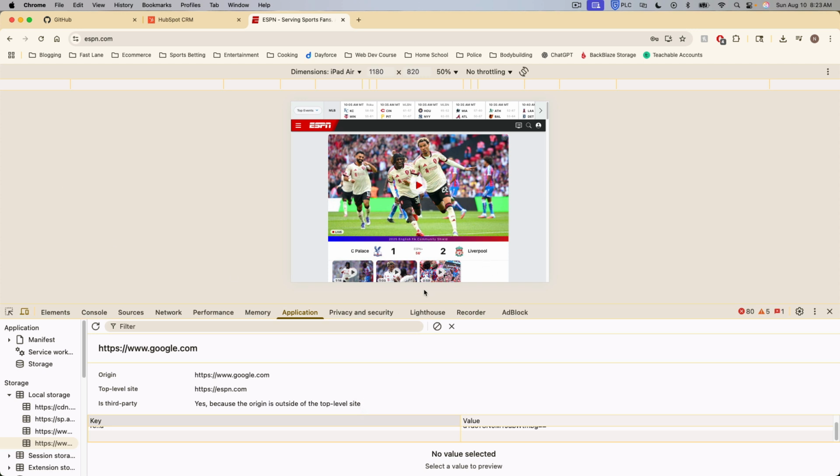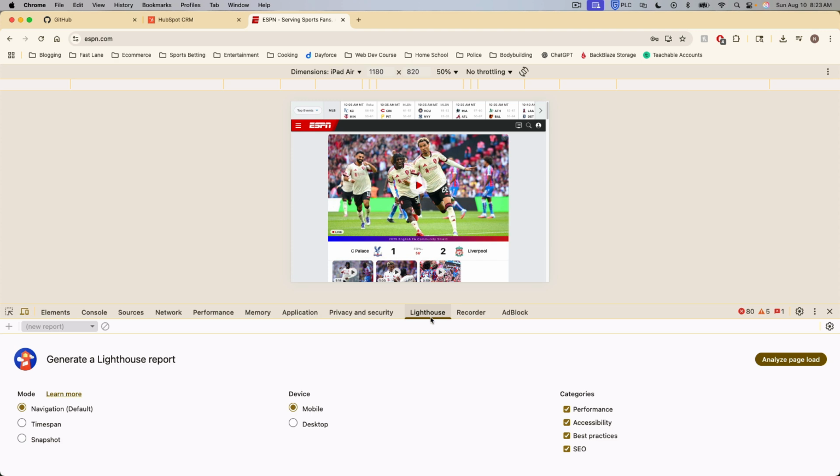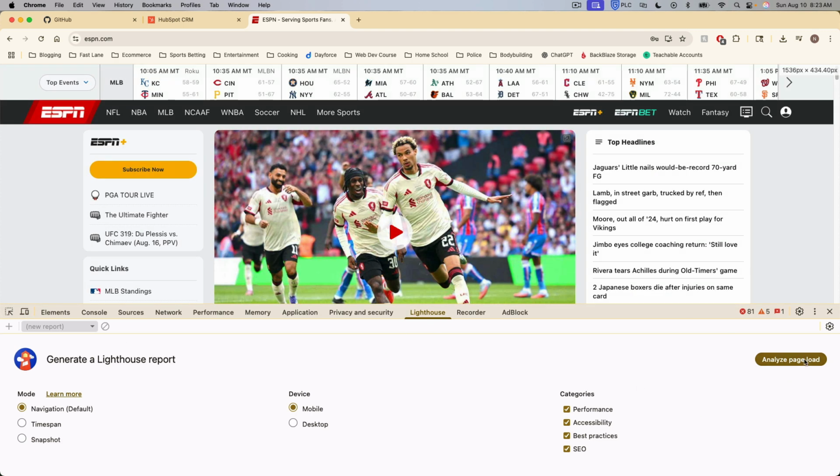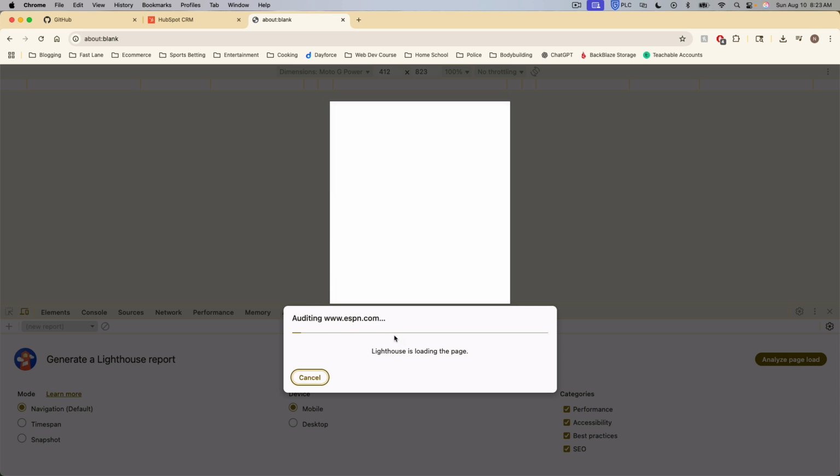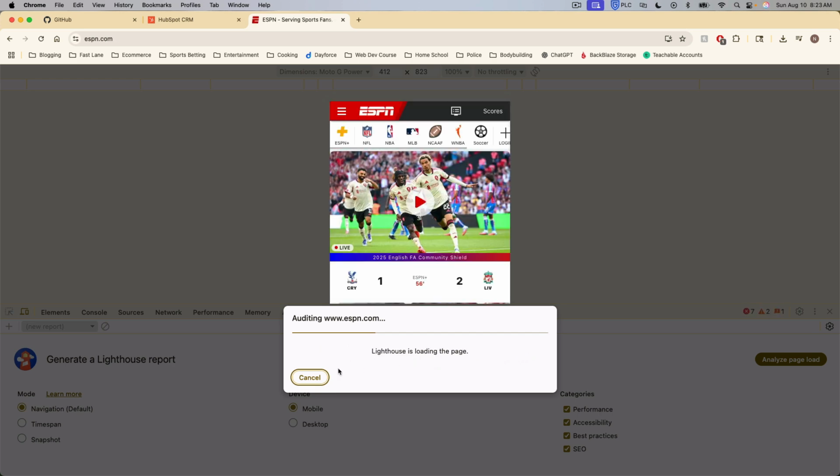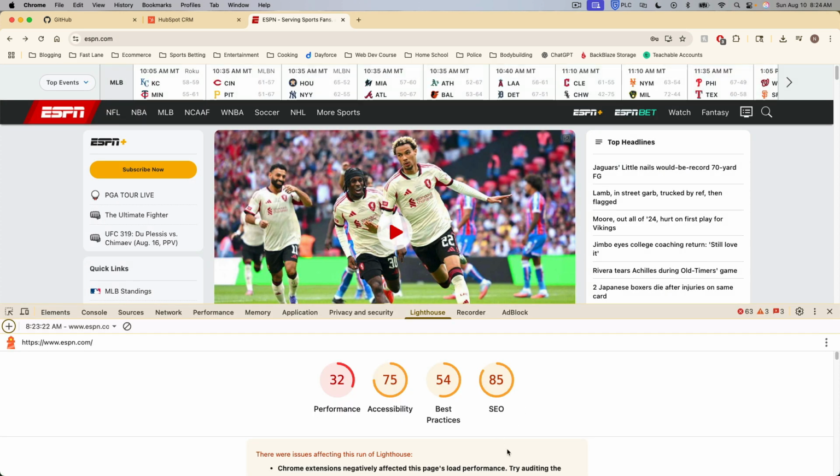You can also do a site audit with Lighthouse and see how fast and good your website is. So we can analyze espn.com right now. If we hit analyze page load, this just takes a second. It'll tell you how your page is loading, if there's major errors, if there's accessibility errors and all that stuff. 19 seconds is the average time a mobile web page takes to load on 3G. So it'll tell you random facts here, stuff like that. And then as you can see here, this is ESPN.com, one of the most visited websites in the world. Look at what it gets for performance and accessibility and everything.